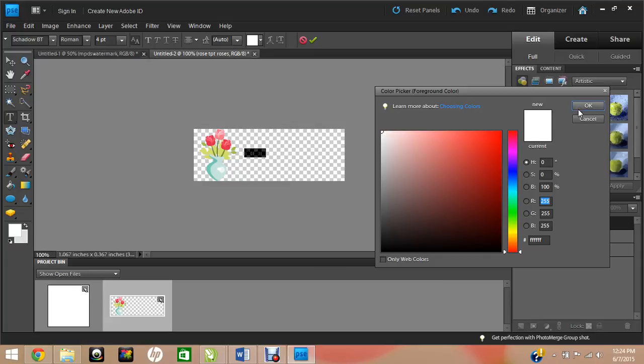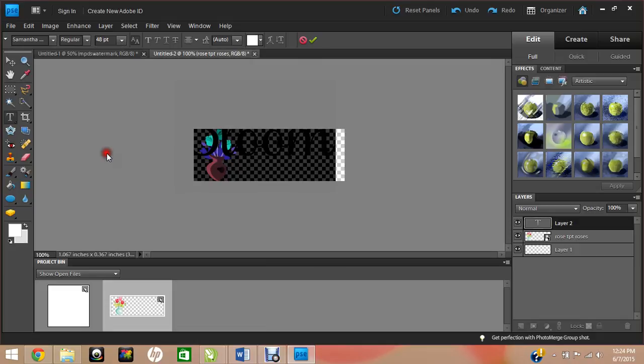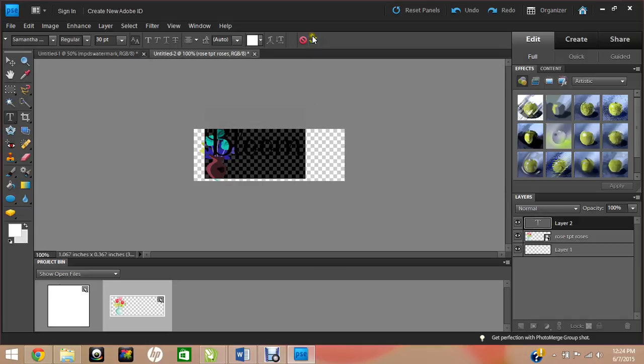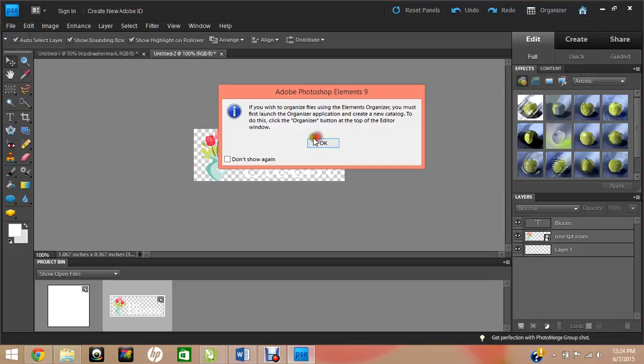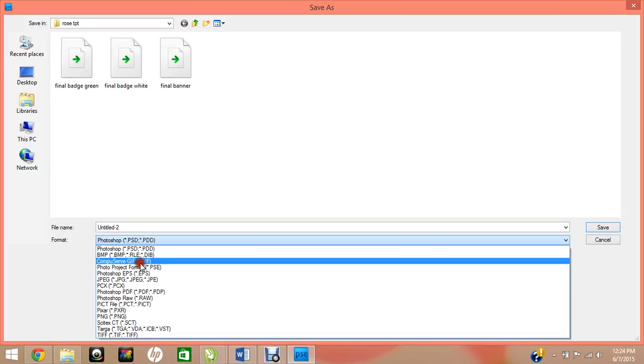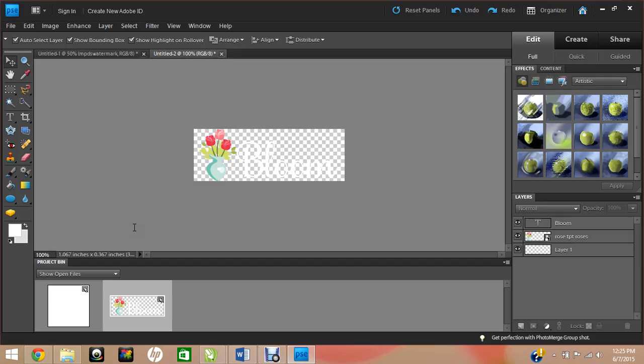we'll keep it white for now. Give this a cute script font. Alright, I'm not sure what is going to show up when we do this, but at least we have a little something to look at, right? So we'll do File, Save As, okay. And we're going to do PNG because I think the transparent one will show up. I'm just going to keep it in this client folder because I have really no other use for it.